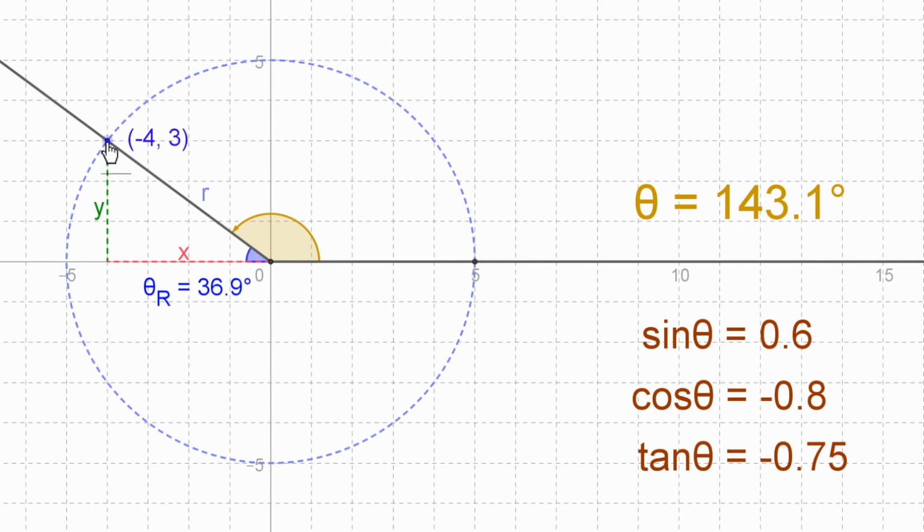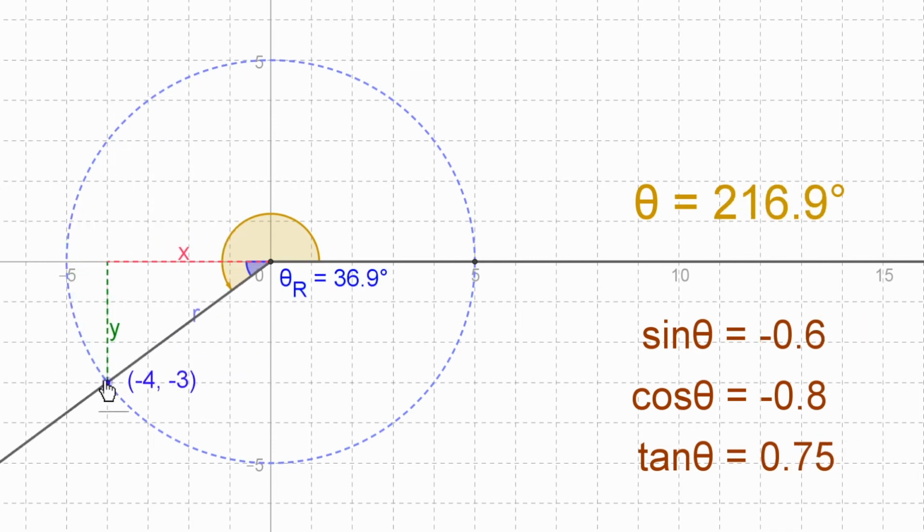If we go into quadrant 3 with that same thing, let's stop right there, right where we have that kind of reference triangle down below there. Reference angle of 36.9, same reference angle. Of course, theta itself is all the way around. But those same values show up. It's just now sine and cosine are negative and tangent is positive.